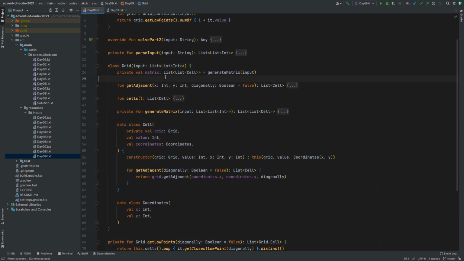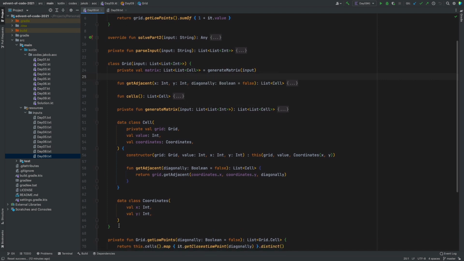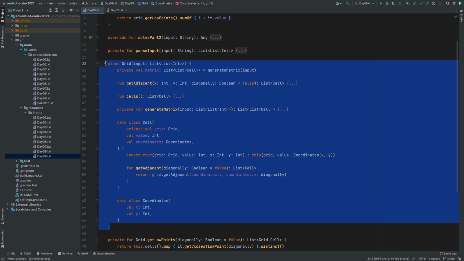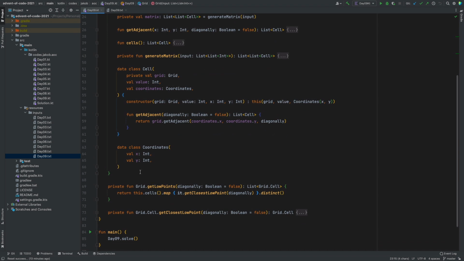Maybe finding low points is not really the job of just a generic grid of values. The other reason why I did this is that I have the feeling I probably need this again in a future puzzle, in which case I would put it somewhere in a shared package. Then it becomes more apparent, because we can reuse this without having it cluttered with a bunch of methods like getLowPoints that we only need for this puzzle, but that make no sense in the context of a general grid anymore.